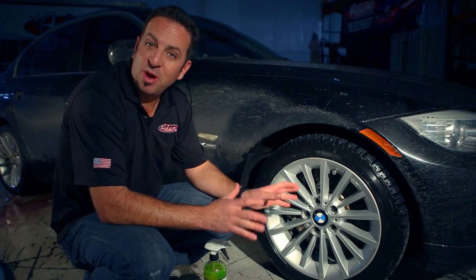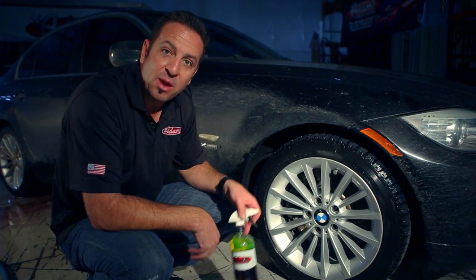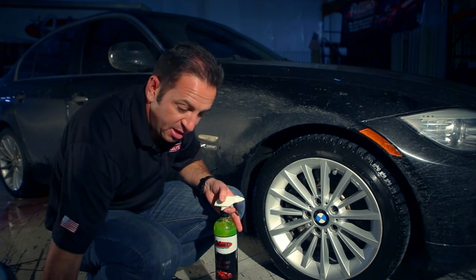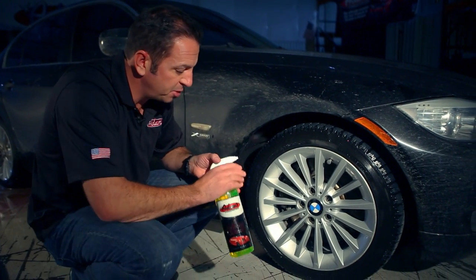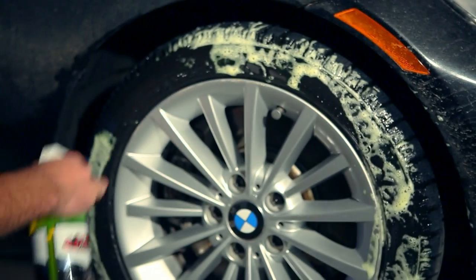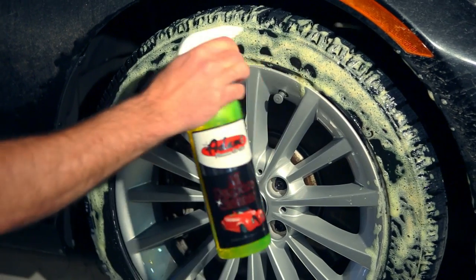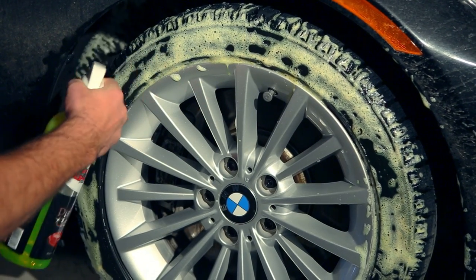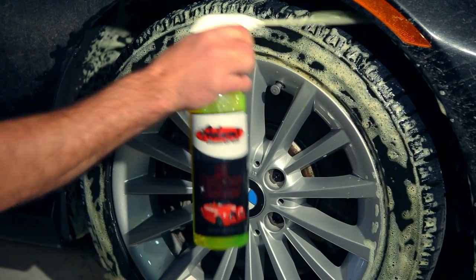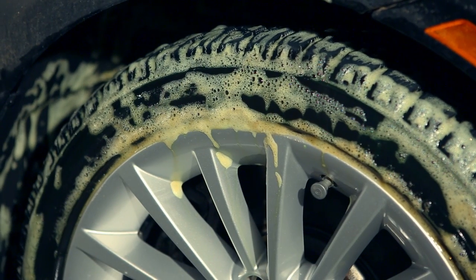Now that I've got an incredibly clean wheel, it's time to clean the tire and the wheel well. And for that, we're going to use our all-purpose cleaner, tire brush, and our fender brush. So, on the foam setting, I'm going to spray out the tire and the wheel well with a nice liberal amount of product. Yep, we'll let that just work for a few seconds and let it turn nice and brown.